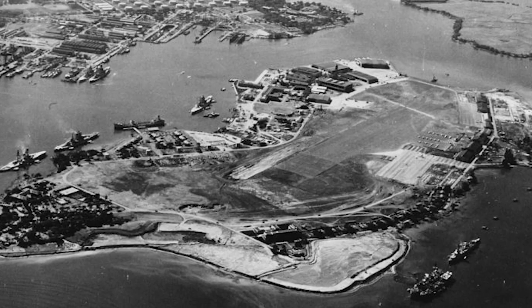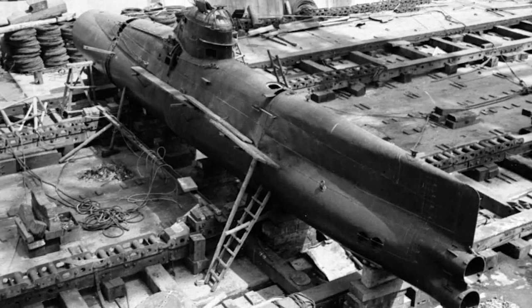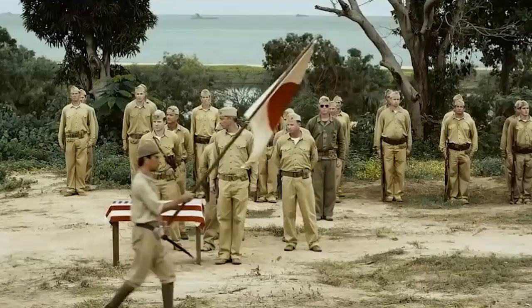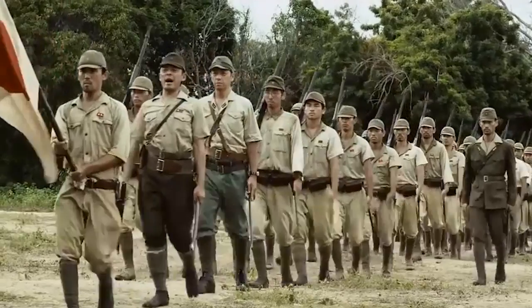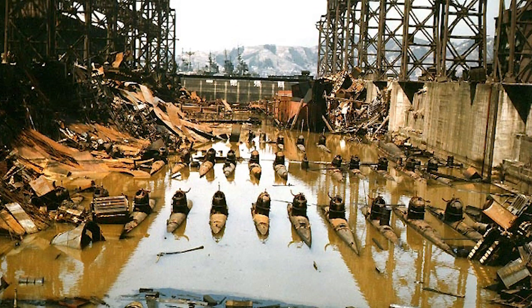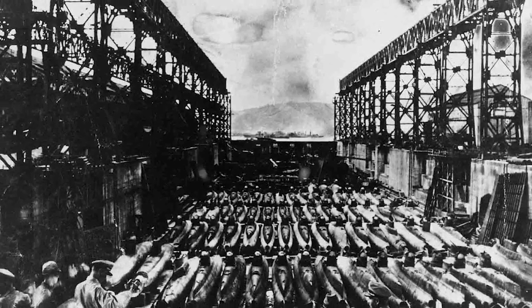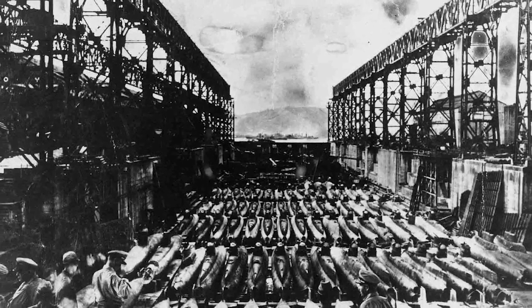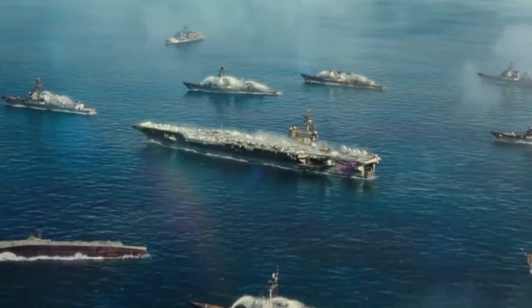Toward the end of the war, a whole new generation of midget submarines, known as the Koryu class, had been assembled in Kure and were ready for action. They never saw any action, though, because Japan surrendered before they could be deployed. That left a whole fleet of them rotting in dry dock ever since. These Koryu-class crafts were intended to be Japan's final line of defense if American warships closed in on Japanese harbors.